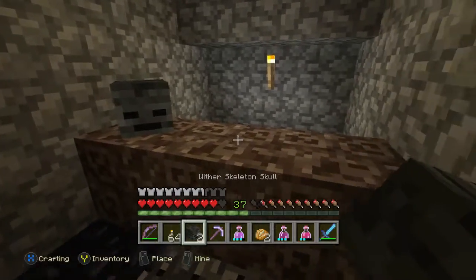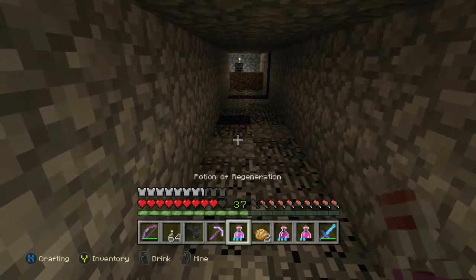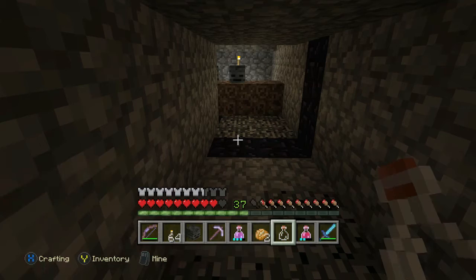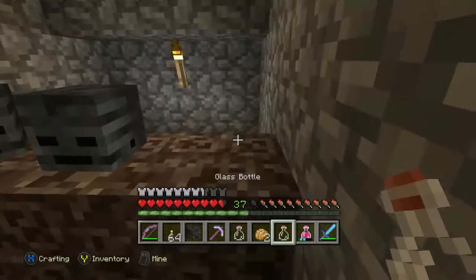1, 2, and then before I place the last one, I typically take my potions so that when the wither spawns, I'm ready for him. Notice I got a potion of healing here.